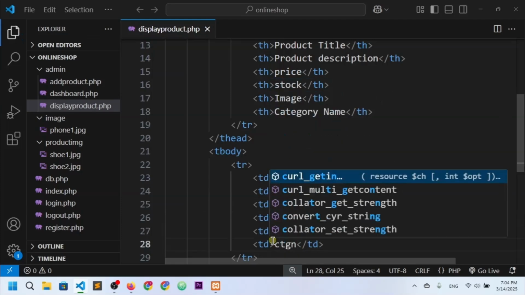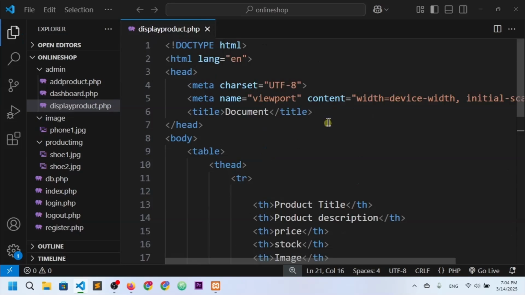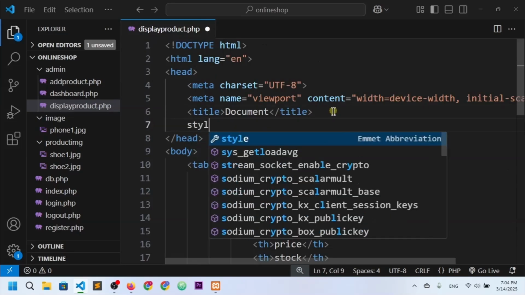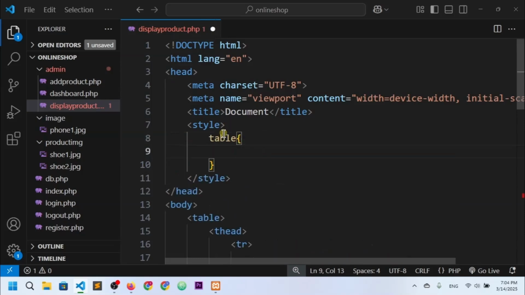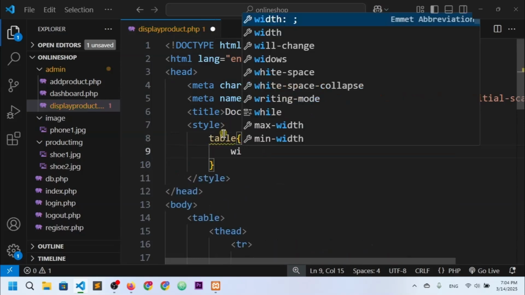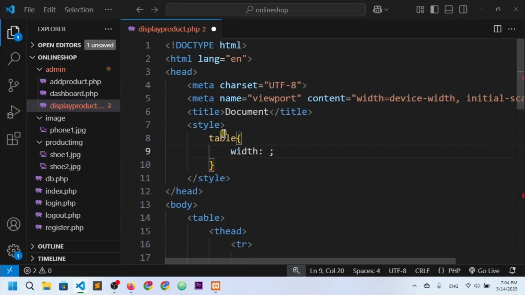Okay, just for design purpose, I will go here and I will say style. I can mention it like this: table, and here I will say that I want a table width of 100%.